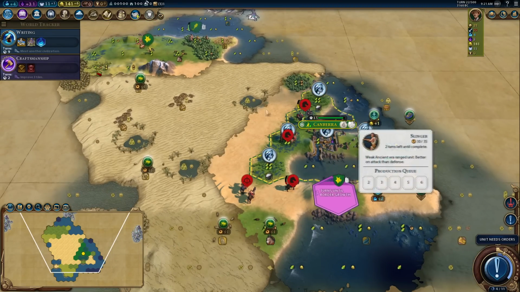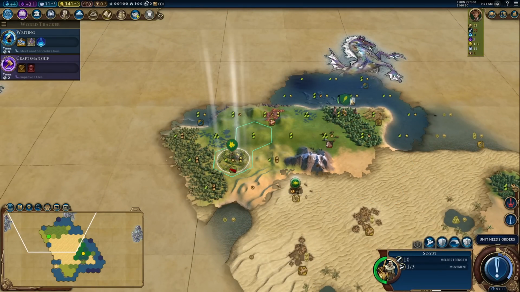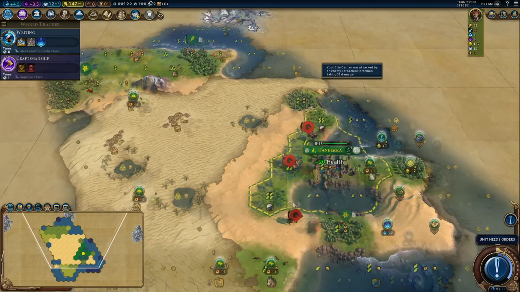So I need to use slingers in order to destroy those. I think we should be fine. We should be able to do that with relative ease. However, we're going to give the Barb an opportunity to attack itself on me. And actually, it's run off for now.